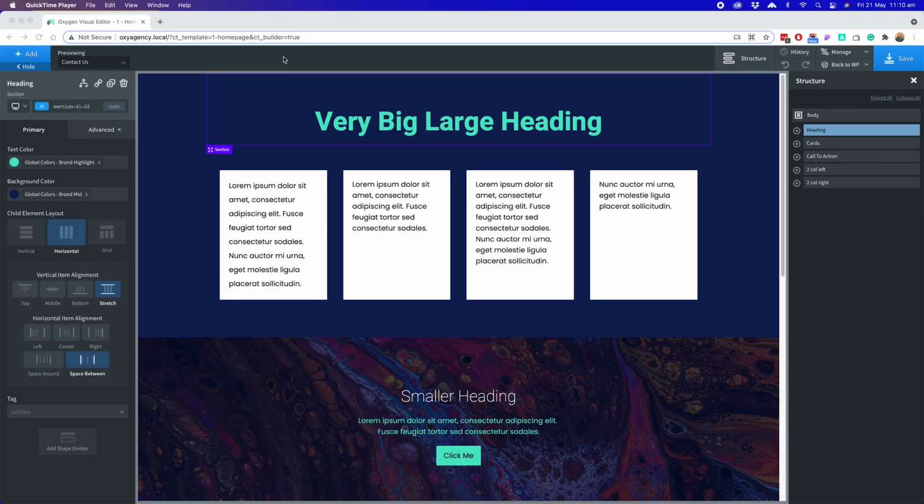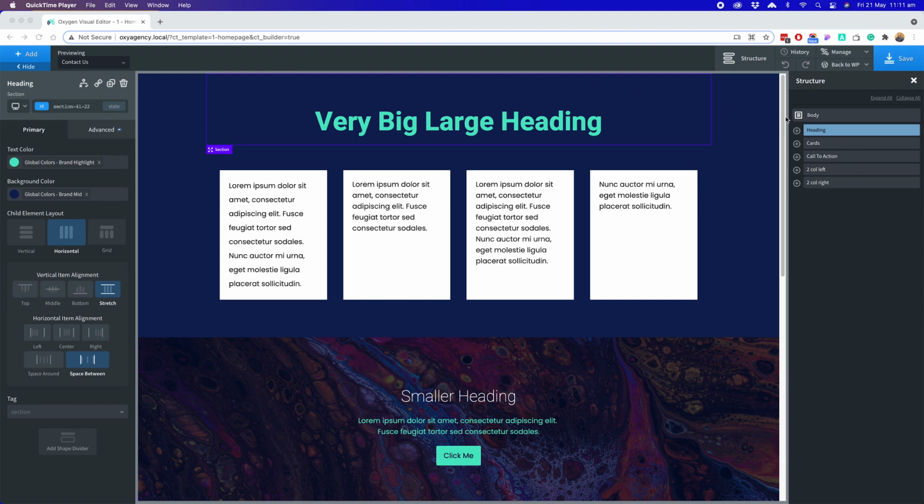Let's get started. Here we are back in Oxygen, and what we're going to be doing now is looking at how we change the layout for different screen sizes. If you have this open from the last lesson, you'll see I've made a few changes. I've tidied things up and I've added a couple of different sections. I've done this so we can have a few different techniques as we change the screen sizes, just so I can teach you a few more tips.